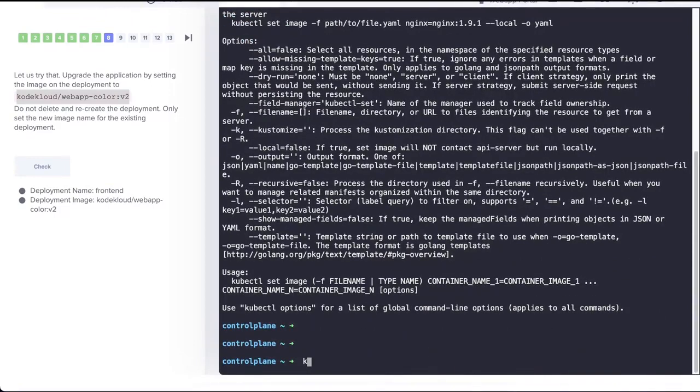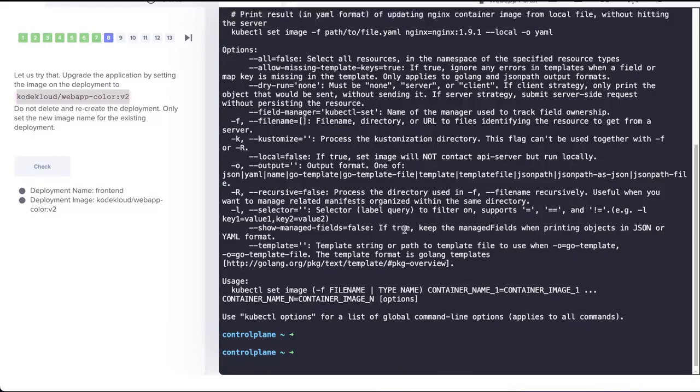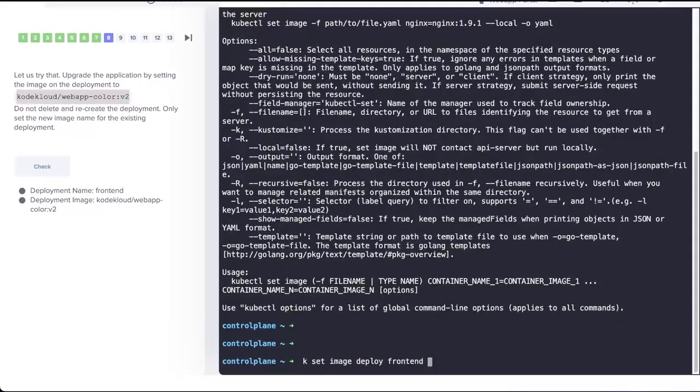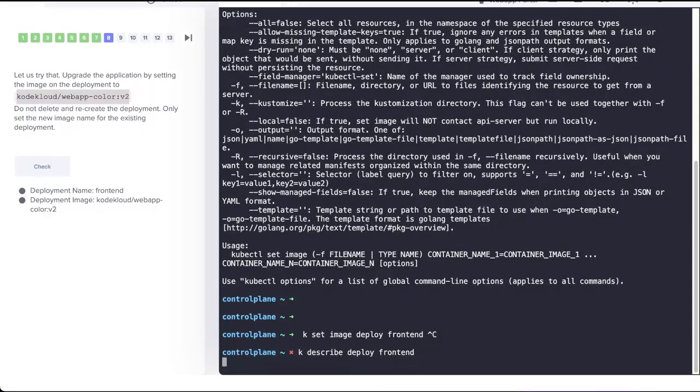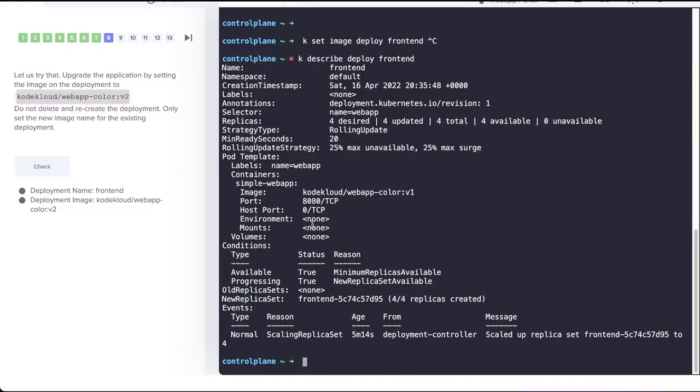So let's try that. That's kubectl set image for the deployment. The deployment name is front end, and the container name, we need to find out the container name. So let's do a describe on deploy front end. The container name is simple web app. Okay, so let's do that again.